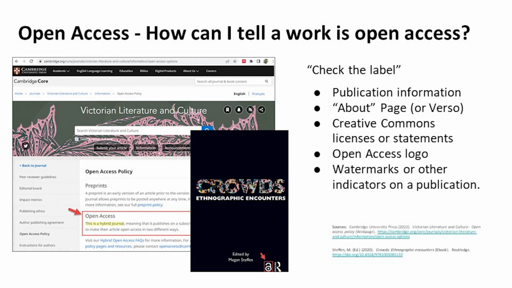Then somewhere on the work, you should see a Creative Commons license or statement along with an open access logo.